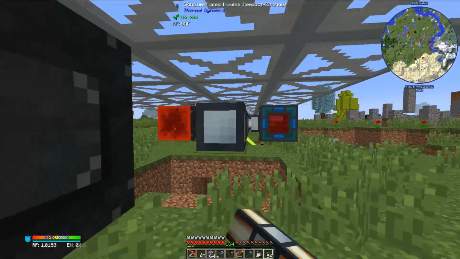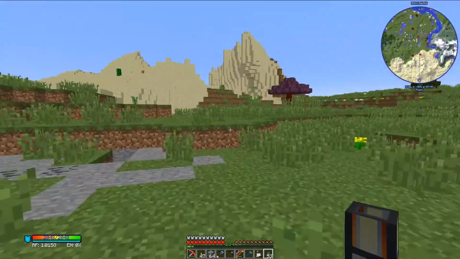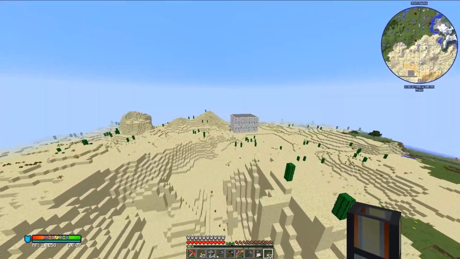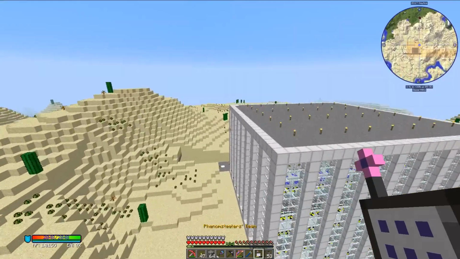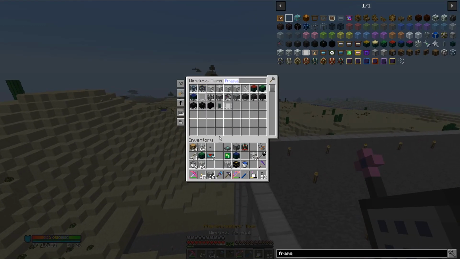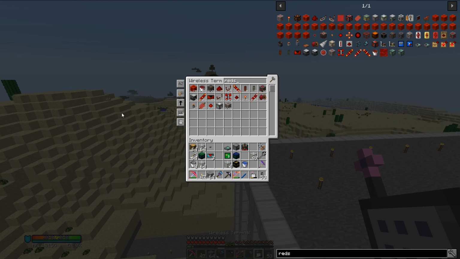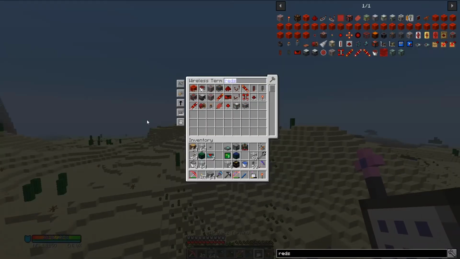Well, that's not what we wanted. Okay, so what I'm gonna do is, I think my nuclear plant is over here somewhere, which means I have access to using my wireless terminal, because I have another wireless access point over here. So let's grab a redstone torch, because Edition's machines typically have a couple different modes, and I'm hoping that is the case here.